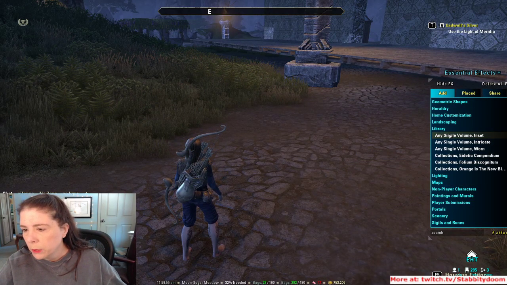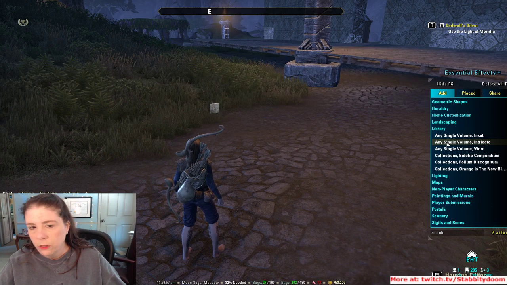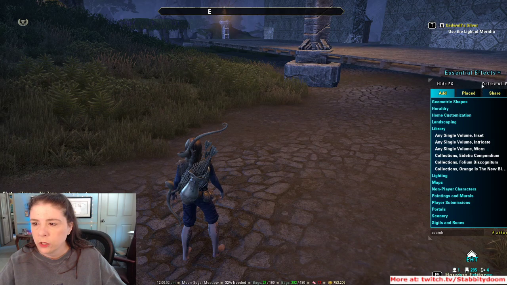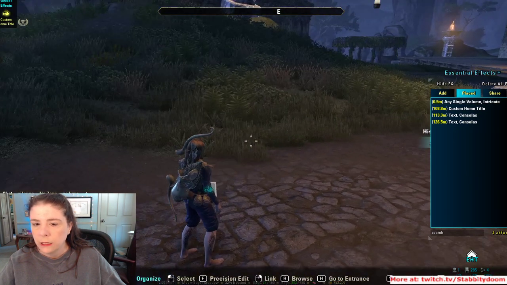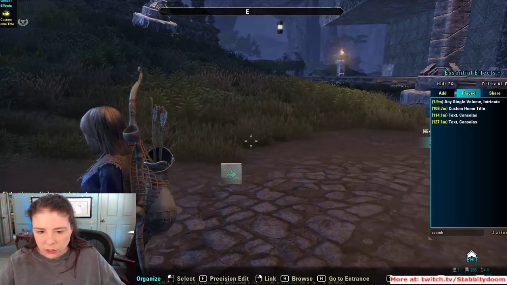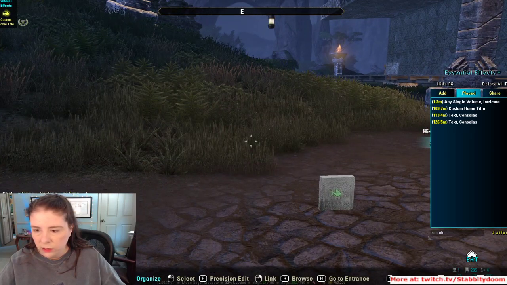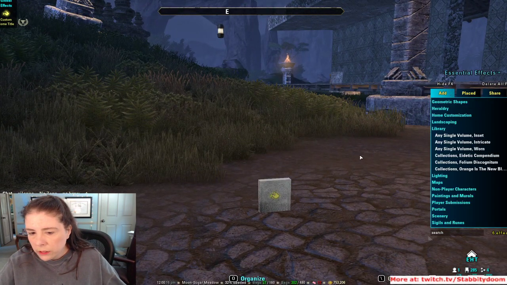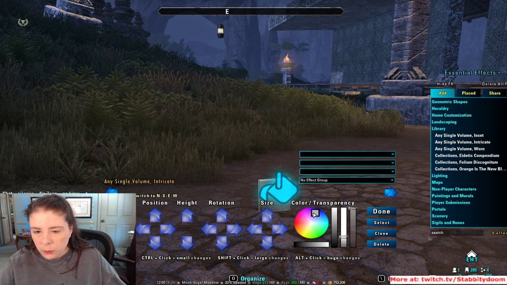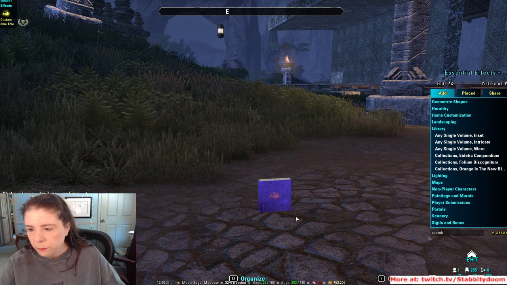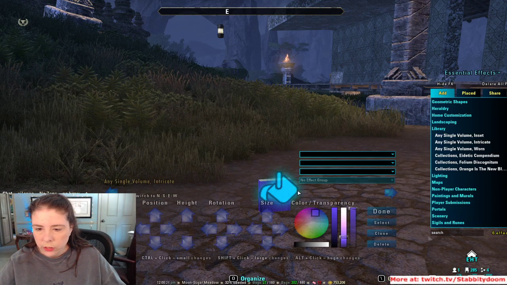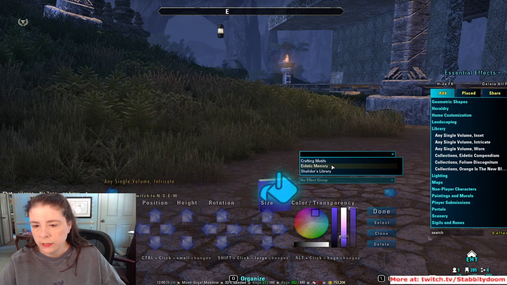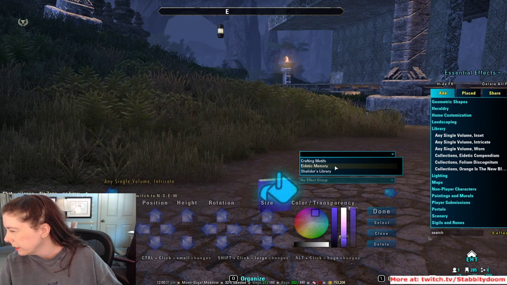So we'll add the book, we'll do any single volume intricate, any single volume worn. So you take your pick on what you want it to look like. I just added the intricate. And it's right here. You see it? You can change the way that it looks. You don't have to have it look like that. You can add colors. You can make it look different. Like, for example, I'll make it a blue book, right? Fine. Then what you do is you go into this section. You pick whether you want to show off crafting motifs, eidetic memory, or Shalador's library.